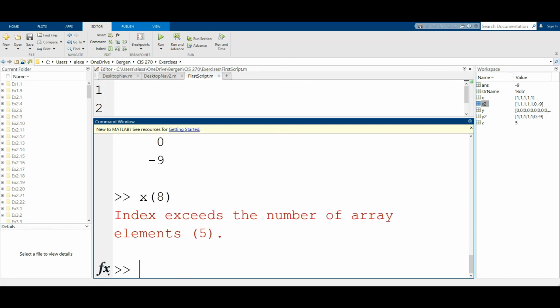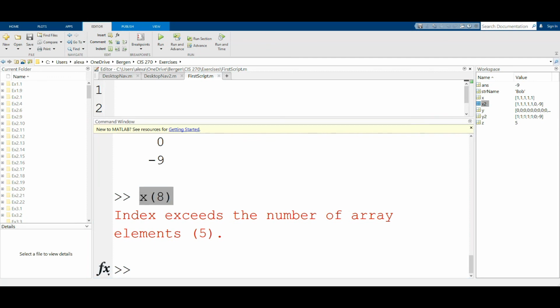You'll see that MATLAB is going to give you an error that says the index exceeds the number of array elements. So it's okay to extend the size of the row vector by assigning a value to an element that does not exist, but if you want to read from an element that does not exist, then that's going to be a problem for MATLAB. And that's what you get with the index out of range error.